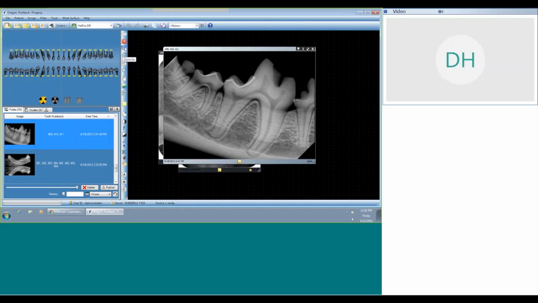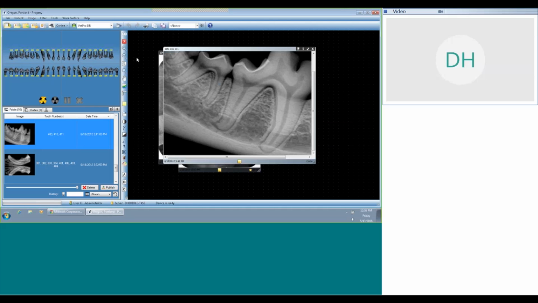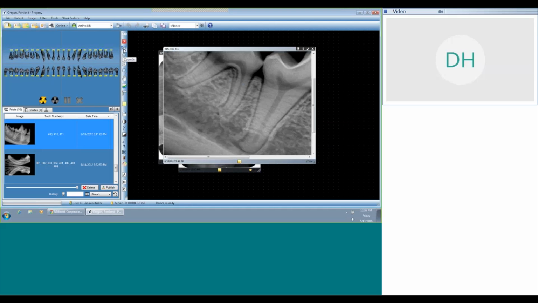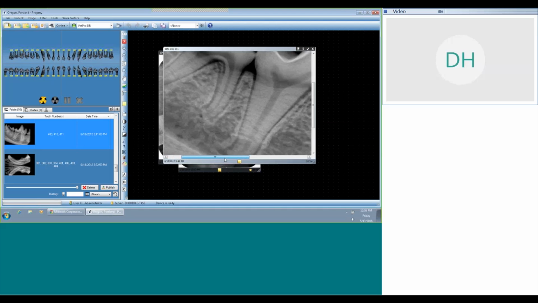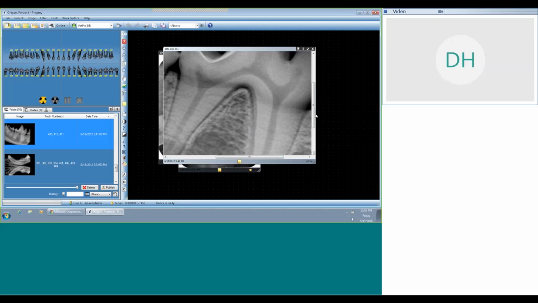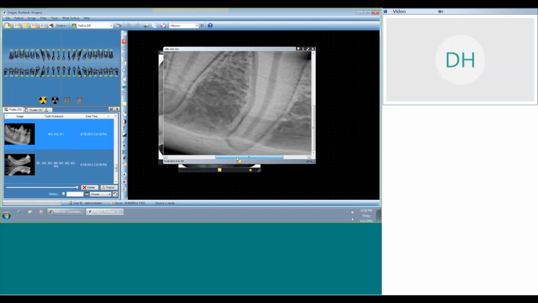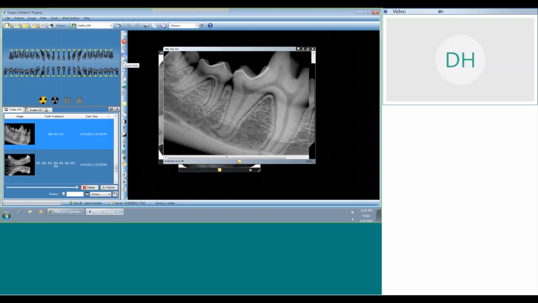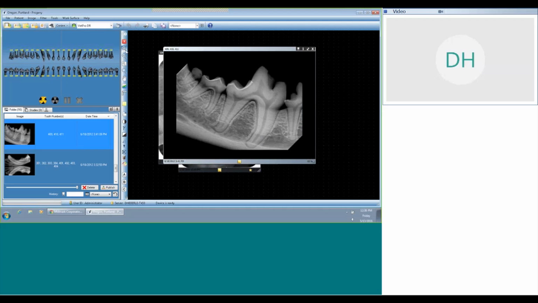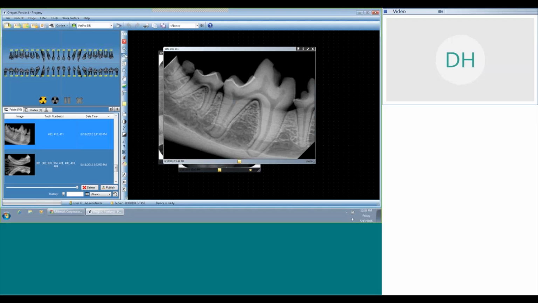A zoom in. If I click that, each time I click it, it's going to zoom in a little closer, and it gives me a slide bar where I can just kind of pan around the image and take it to where I need to get a closer look. So that was the zoom in, and I've got the zoom out, which takes it back down to regular size.